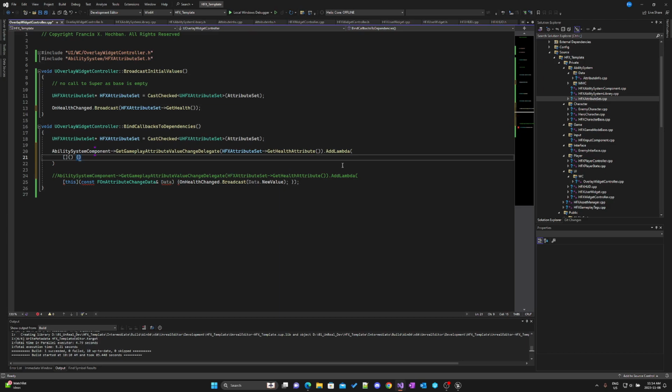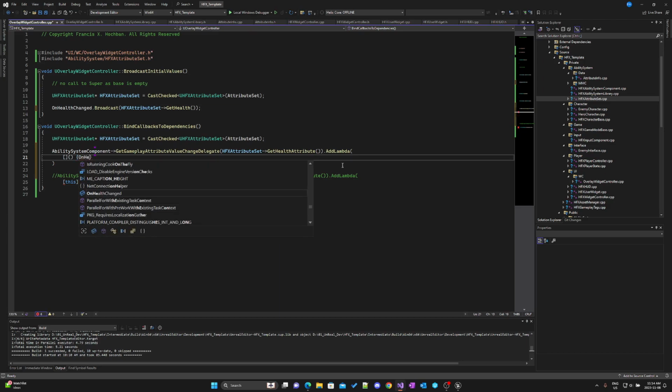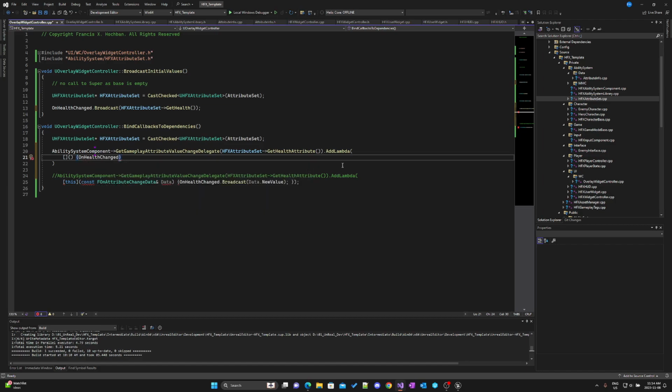Inside the curly brackets is where our on health changed delegate is going to be called, and that's what we want to do. We want to broadcast. Oh, I can't spell, and so it doesn't show up. Notice it doesn't show up when we did the dot thing.